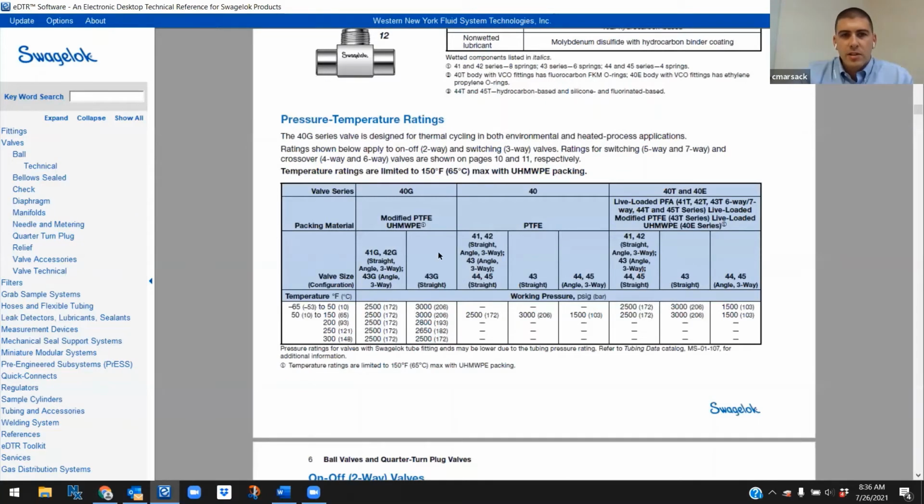Pressure and temperature ratings. So you come across here with the 40G, the 40, and then the T and the E. And if you get into, say, you're looking at a 41 that's straight and you need it to go up to 200, that dash in there tells you you're not going to be able to use it. So you have to go look at something else.